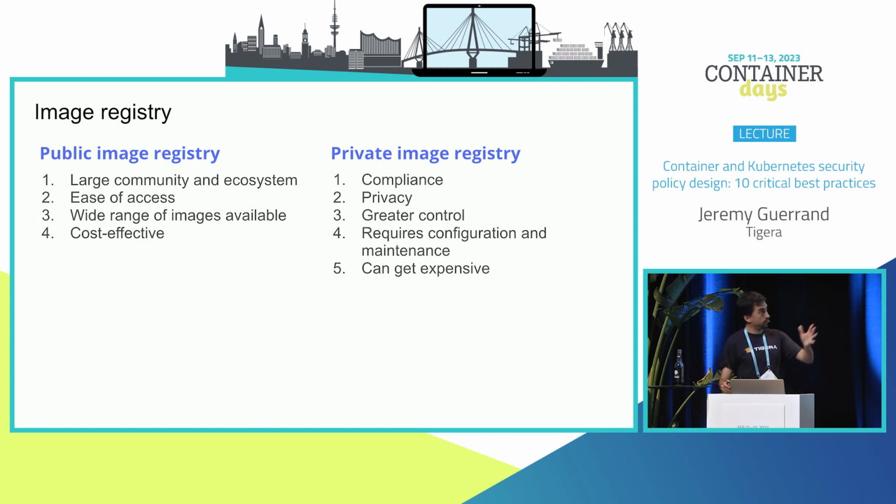And on the other hand, we have the private image registry. I would say it's more for fintech, banks, or governments in general, because they have to be compliant. Privacy is very important to them because they may have intellectual property. They don't want their images to be leaked on the internet or used without authorization. So that's why you've got those two approaches.